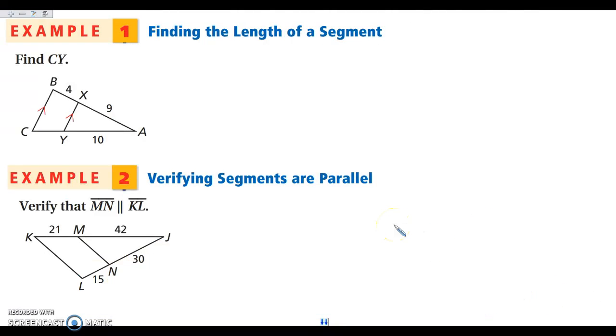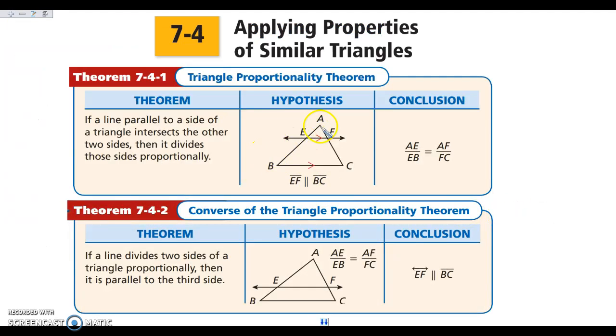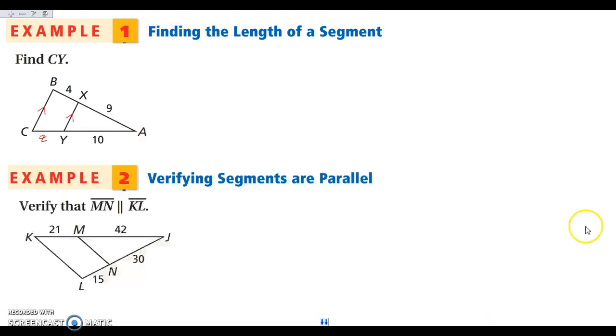So let's take a look at what that actually means. I want to find the length of the segment and I want to find CY. So I'm just going to call CY, let's see, what letter do I have? A, B, C, X, Y. Let's just call it Z, a letter that hasn't been used for a point. So my lines here are parallel. So I know that this is divided proportionally. The really great thing about this is that I can look at the triangle, I'm going to kind of look at it this way. These are proportional. Or I can turn the triangle like it is here and say that these are proportional as well. So when I look at this, all I have to do is draw in the fraction bar, the equal sign, and the fraction bar. It doesn't matter what way your triangle is turned, this will always work. So my proportion I can set up is 4 over Z is equal to 9 over 10.